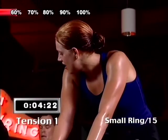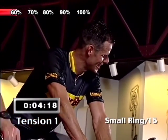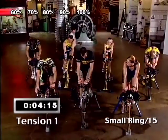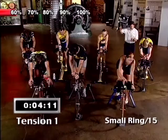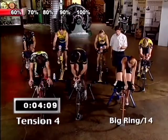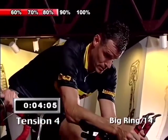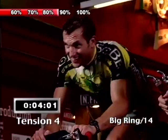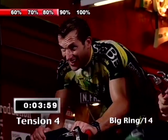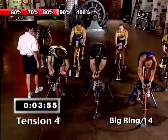Awesome. 10 seconds, here we go, big chain ring. Your rev master should be on round of four, level four in five. 4, 3, 2, 1, go. Last 3 minute rep. Let's go. Feels good, doesn't it? Come on, let's go. 3 more minutes of a little bit of pain and discomfort.